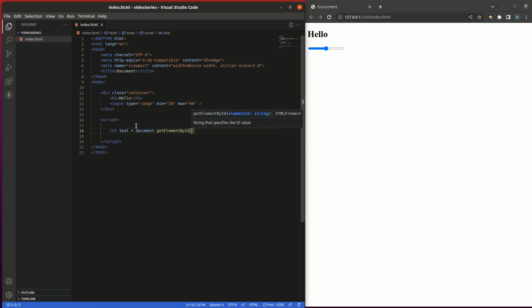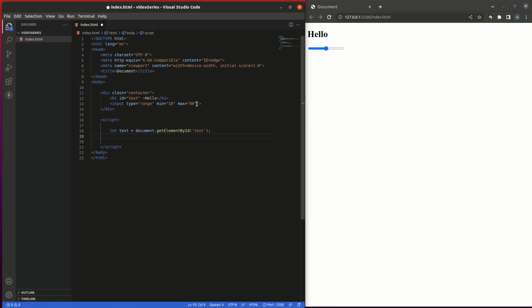But we don't have an id here, right? So let's give the id quickly here, id text. I'm going to copy this and paste it here. Yes, text is here. Now we have access to the text.